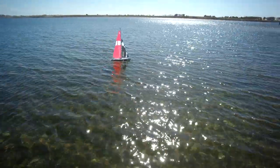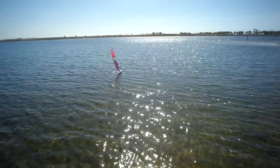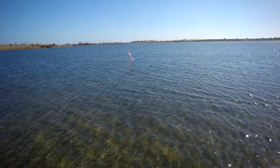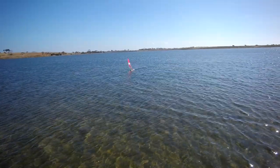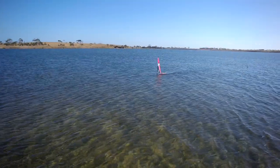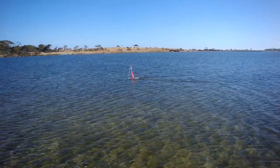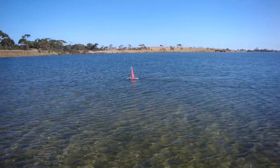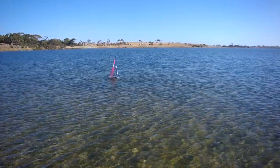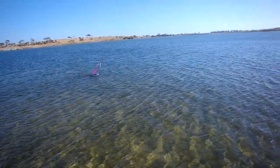Tack. Turn it around. Pull the sails in a little bit. There's a nice gust. Get a bit of speed going. Big gust heeling it over.